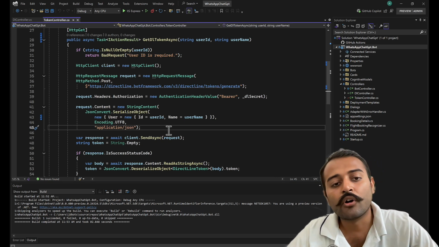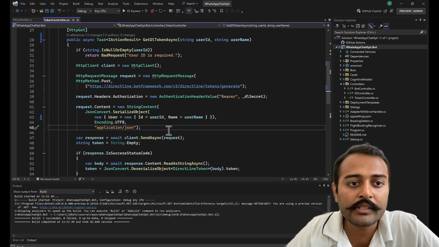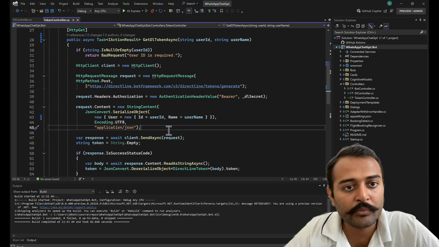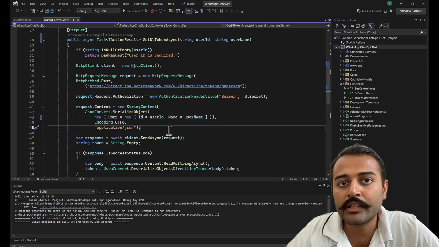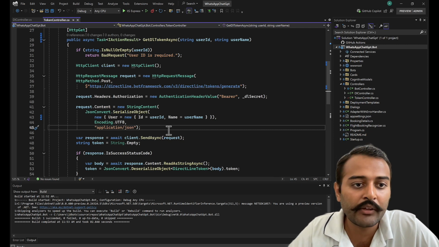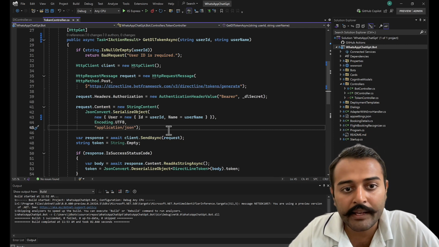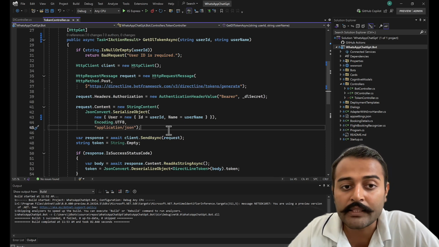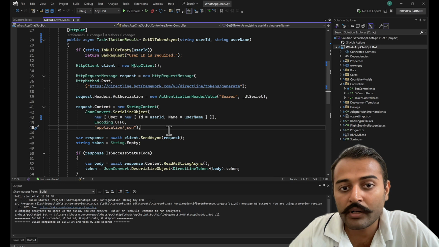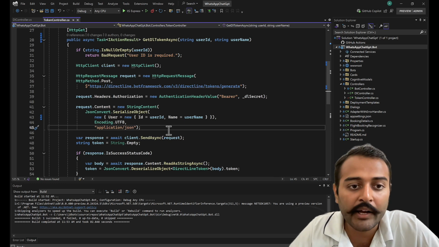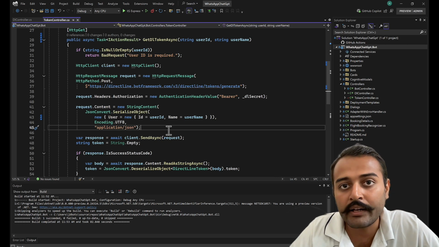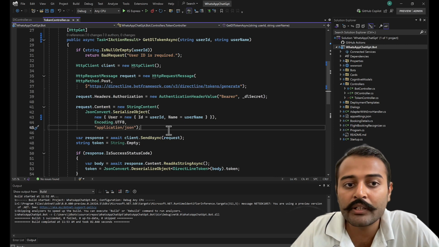Since we got these details, I would like to save them in some cache memory so that whenever the same user comes back, I'll retrieve its token from my cache. I'll also save the expiry of the token so that I don't retrieve an expired token, or if it is already expired, I can refresh it or create a new token.